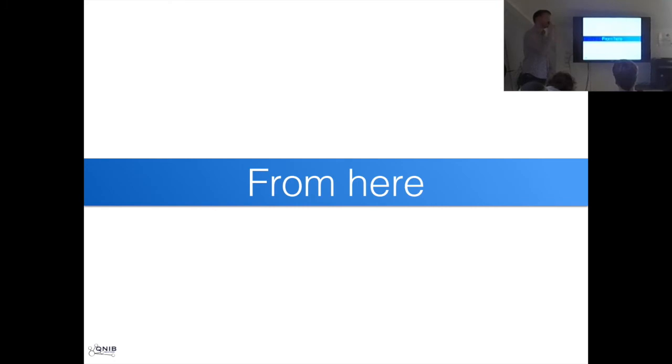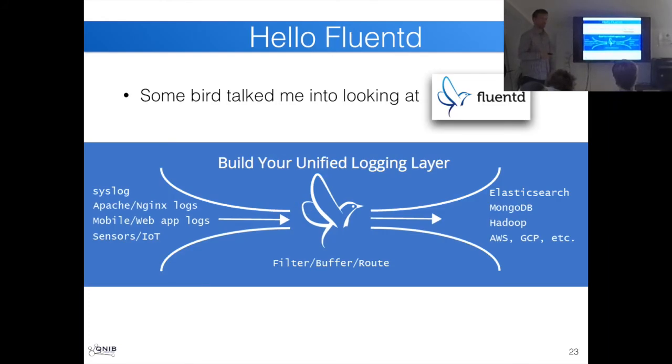So from here, and then I talked, and then as I said, I was at a conference in Helsinki, and there was a guy talking about Fluent. Who knows Fluent? Who uses Fluent? If so, yeah, because I know Fluent as well, but I haven't used it yet. But as far as I understood it, it's basically just a multiplexer for messages where you can just submit a log or whatever message. Like here you have different inputs, and then Fluent will take care of filtering, buffering, or I think filter is just you have 3 filters or so.